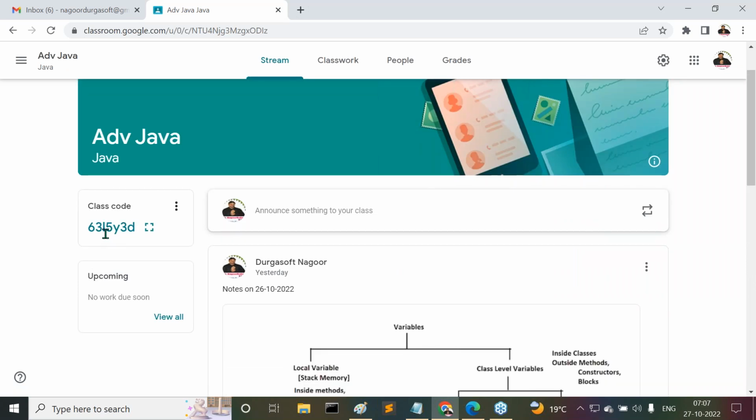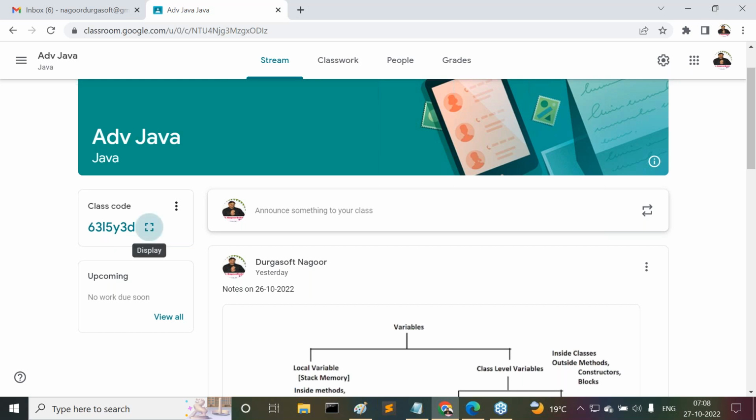Now with this Classroom Code 6.3, we understood previously small L, but is it capital L? Small L only. Okay, right. 6.3 small L. This is not I. Small L, 5Y3D. This is small L. It is working. Please check this.